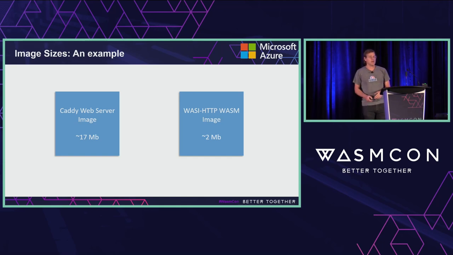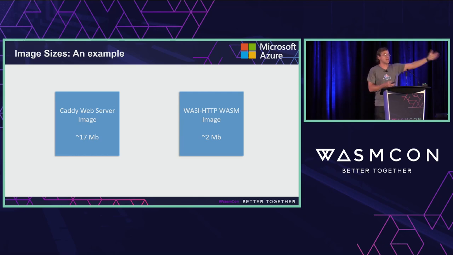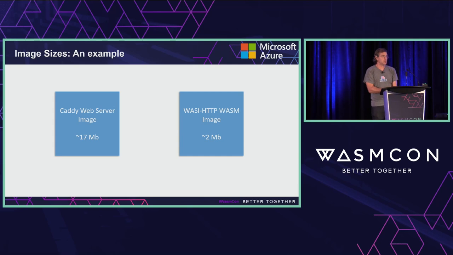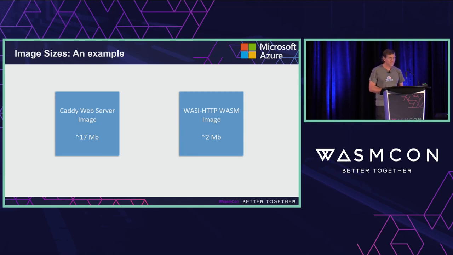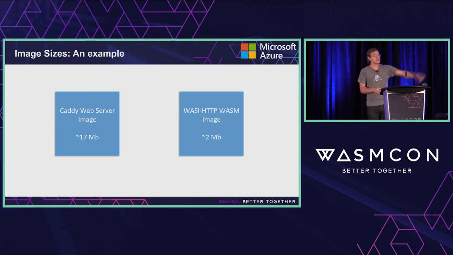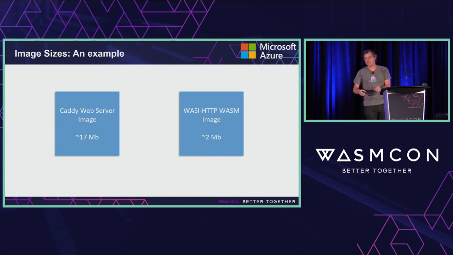Just to give you an example, in terms of image sizes: if I compiled all of my Go code into the Caddy web server, it's very easy and quite nice to be able to plug in things into Caddy and then compile them into an executable that I can run in a basically empty image. The resulting image size is still 17 megabytes — pretty small by container image sizes, but still relatively hefty. And in fact, the only piece of code that I care about inside of there is my particular HTTP handler that I've written. If I take that HTTP handler and instead compile it into WebAssembly and teach Caddy how to run WebAssembly, suddenly the code that I actually care about goes down to about 2 megabytes.